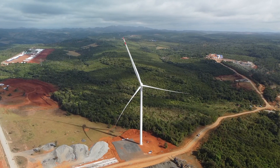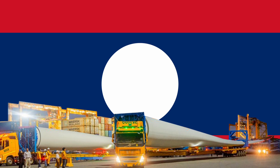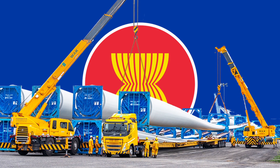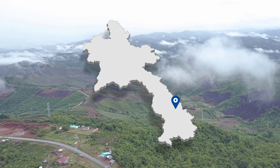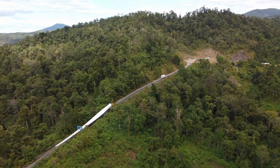The Monsoon Wind Farm is a 600 megawatt onshore wind project being developed in the southern part of Laos. It is the first and the largest wind farm to be developed in the country and the first cross-border renewable energy project in the ASEAN area. The Monsoon Wind Farm is located in the Dacqing District of Seikong Province and the Sangxie District of Atapui Province, both in southern Laos.